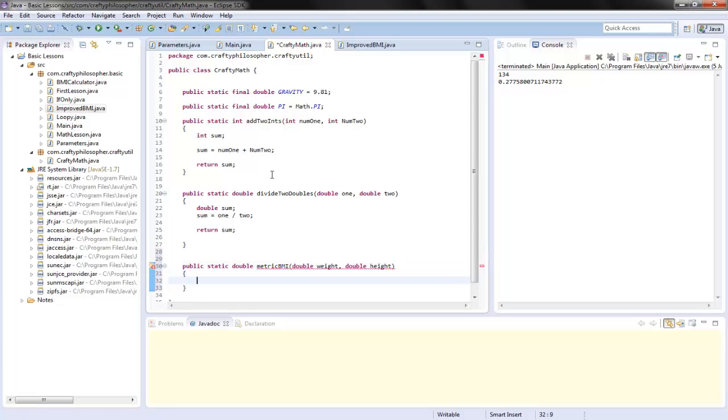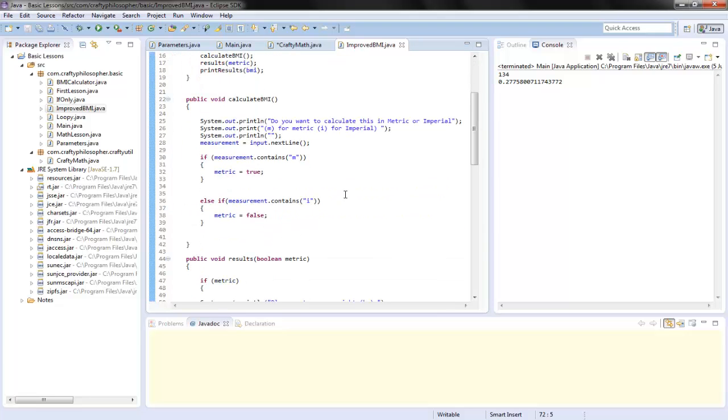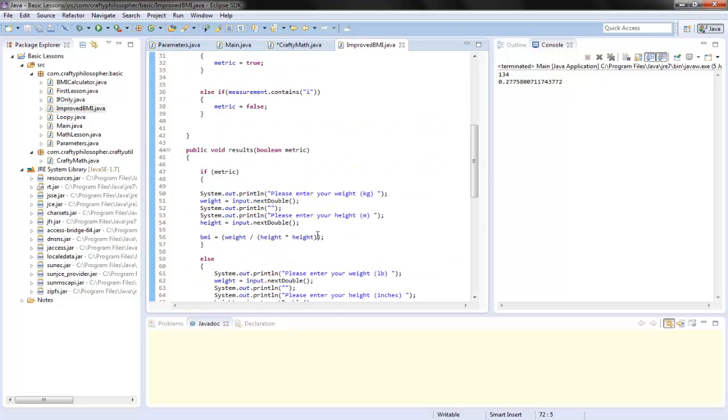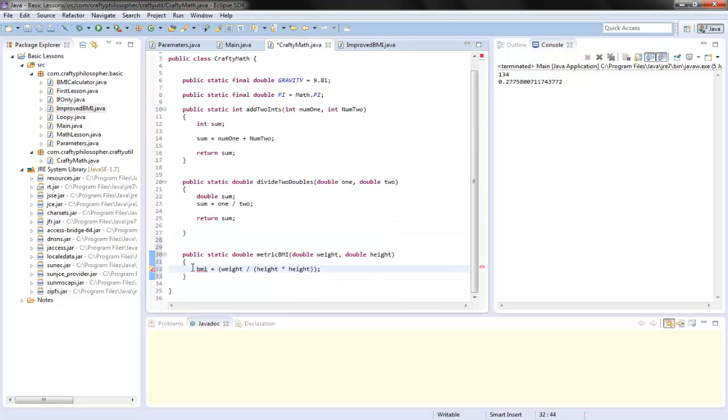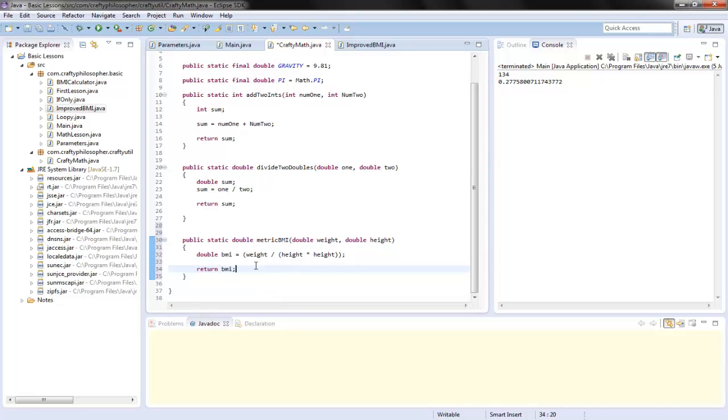Okay, and where is it here? This is the metric one. We just create a double, and we have to go at the end and return BMI, and there we go.